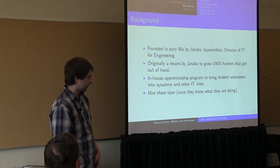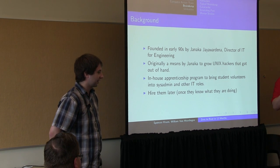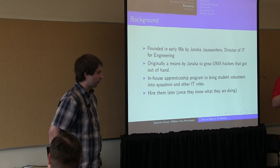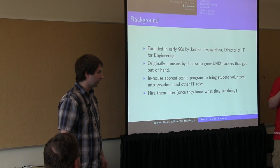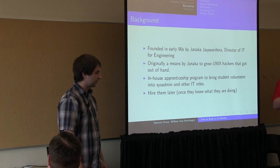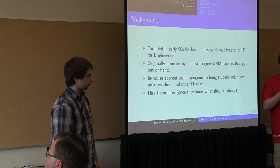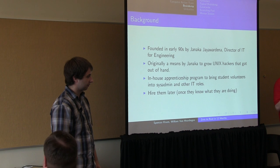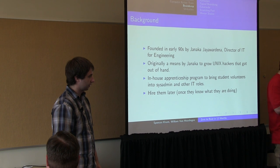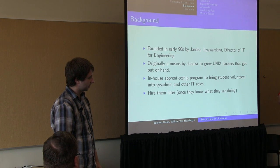In the early 1990s, our director was running the VAX for ECE, and then they got boxes from Tektronix and Intel. All of a sudden he had 10 or so Unix boxes running different kinds of Unix and not enough people who knew how to manage them. He could count on only one or two students a year who knew Unix. He needed to start growing people, so this became: 'I'm going to show you how, hire you, and then we'll run the servers together.' That idea just kept building, and now it's way out of hand.